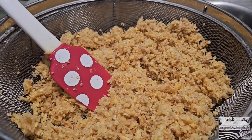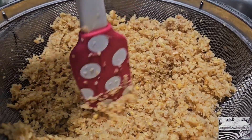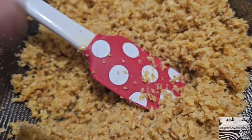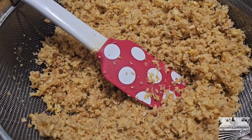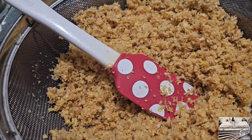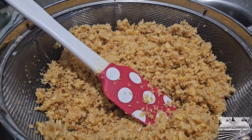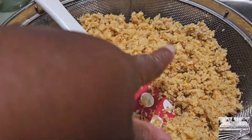Here we have what we've drained off — I've pushed through to get any extra fluid out that I can. This is what we'll be using to make our soda. However, this spent ginger is still very useful. There's a lot of flavor still in there, and with the fermentation process I personally believe that flavor intensifies quite a bit. I use a tablespoon here and there when I'm sautéing green beans — I love to add it. It adds a nice depth of flavor with some olive oil, garlic, and if you want to get fancy, a drizzle of honey and some sesame seeds.